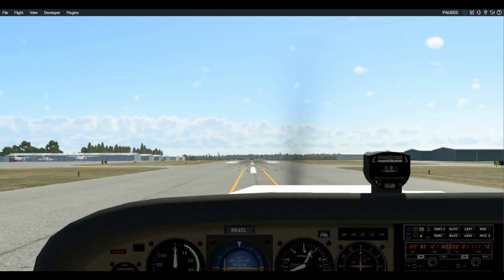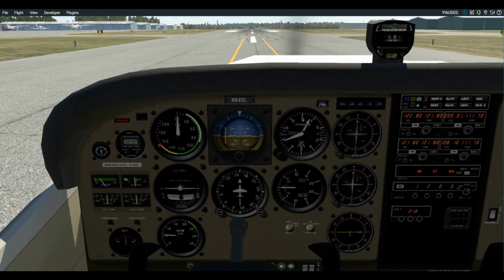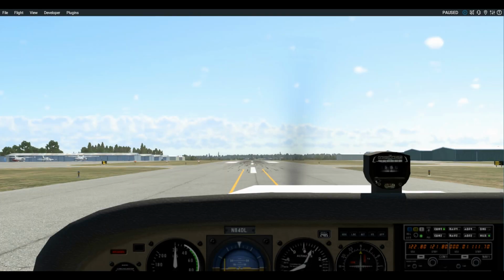All right, here we are at Benton Field in Redding, California, in my favorite little Cessna 84 Delta Lima. I'm sure you've all seen this before. I just want you to take a look at this view and keep this in mind, looking out the windshield here in my little Cessna. We're going to compare this with Xplane 11. Notice where the eyes are in relationship to the dash and the instruments. It's going to be a little different in Xplane 11.